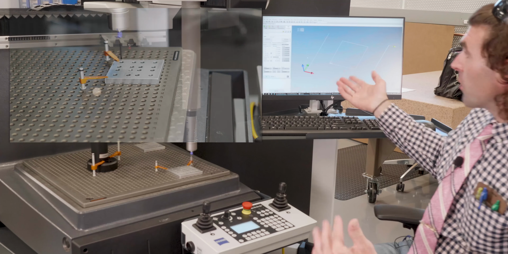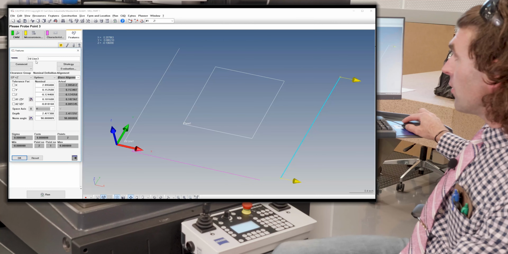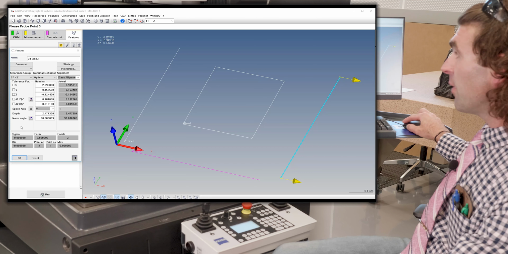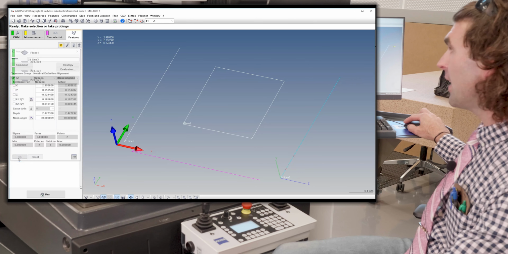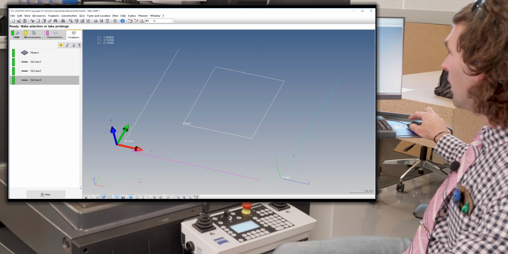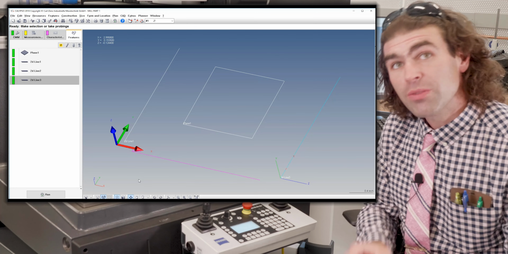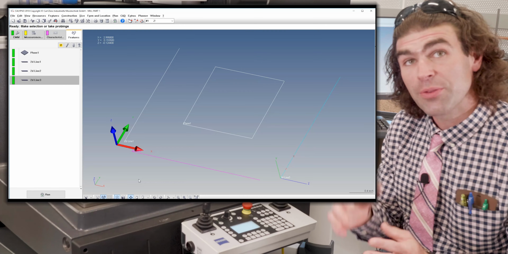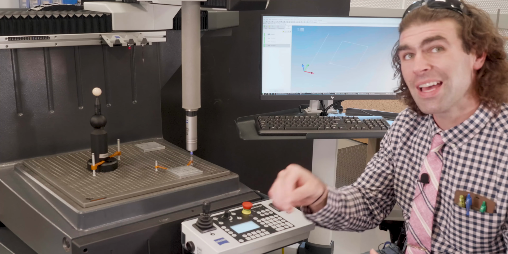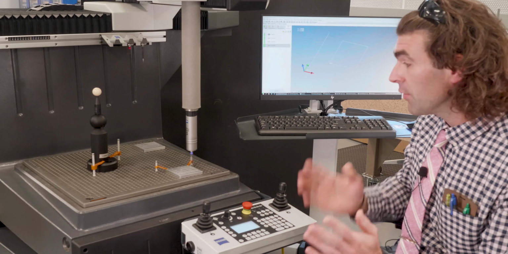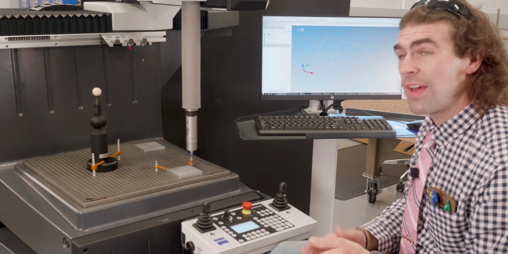Now, on the computer screen, I can see my features. It identifies it as 2D line 3. It's got a bunch of numbers we don't really need. And I'm gonna hit OK. You gotta hit OK before you go probe something else, or else the computer will get confused and it'll think you're trying to make another different kind of feature, right? So we only needed those 2 points for the 2D line.